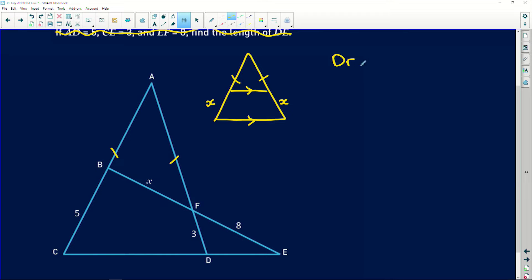So if we draw point G so that BG is parallel to CD. So we put G over here so that BG is parallel to CD. It means that this segment is equal to that segment, which means that GF is 2 units because this whole segment is 5, 3 plus 2 is 5.